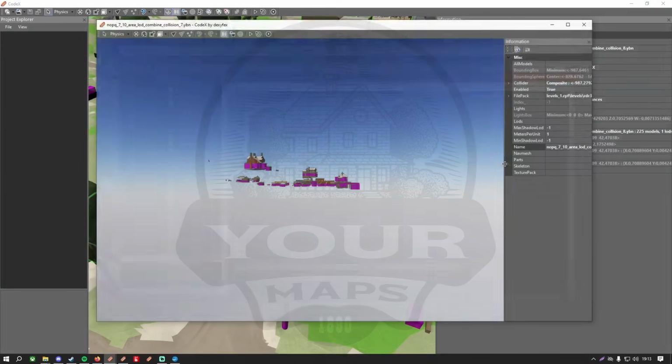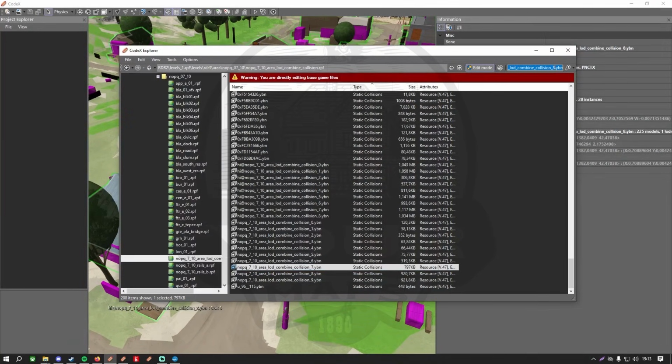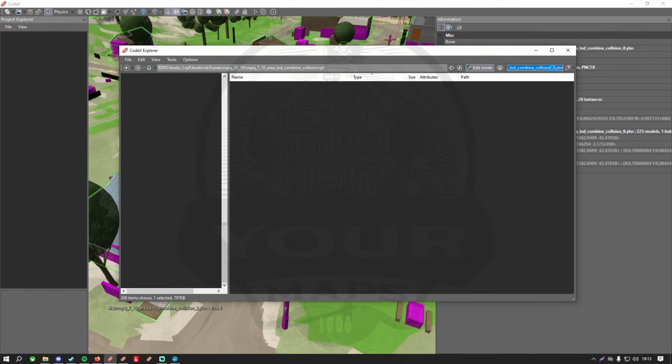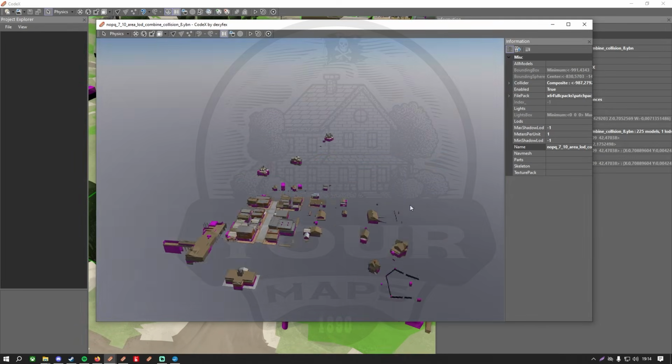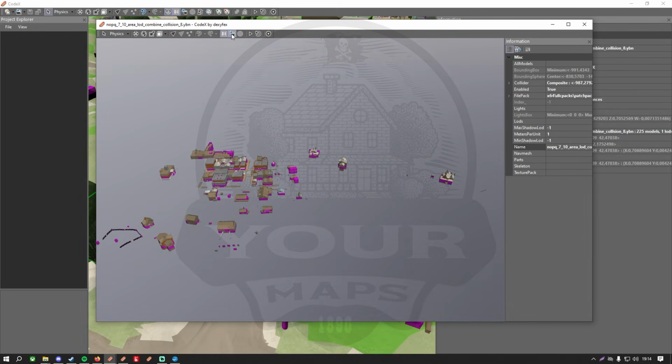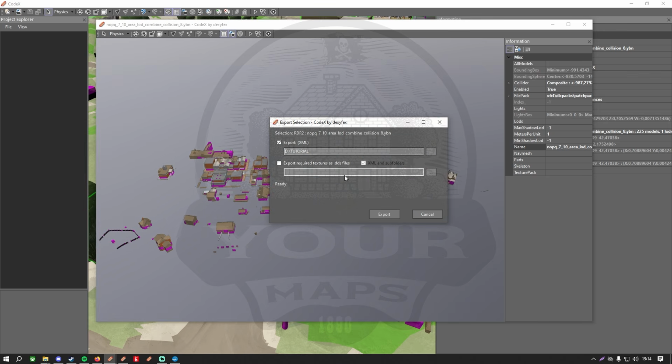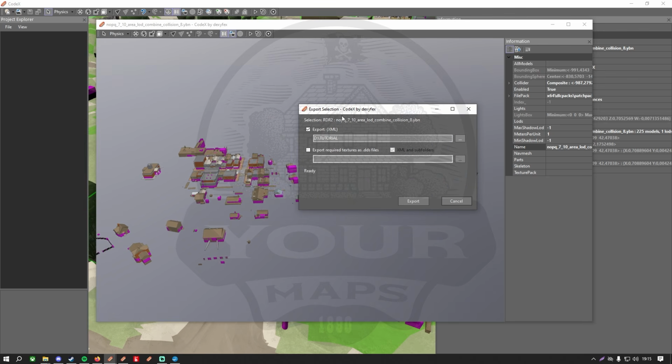I'm gonna use CodeWalker Explorer here to export our model, to export the world collision. In this case, we go on the DLC packs if we want to use the latest one, and we're gonna export this selection here. We don't want to export any patches, so we don't need to enable this. We go to export XML.